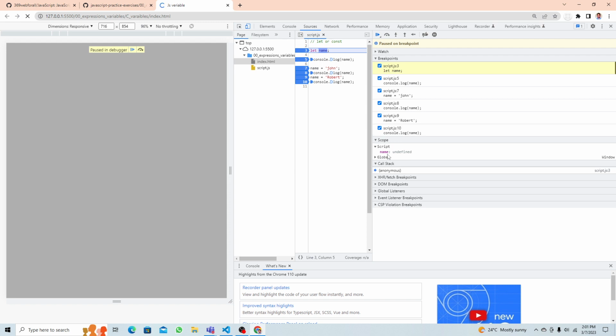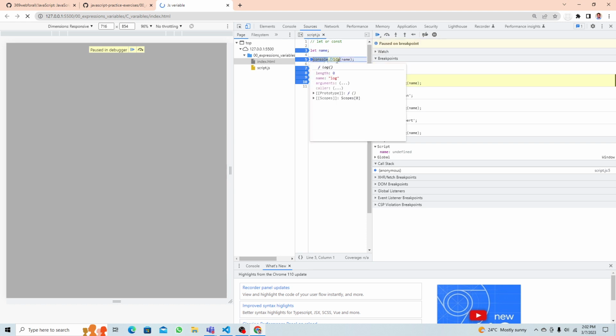Now after the memory is created, the code will run. I'm going to explain how the code executes later, maybe in tomorrow's class. But for now, memory is created, that is the variable, and after that the next line is console log. So I will just release the breakpoint.